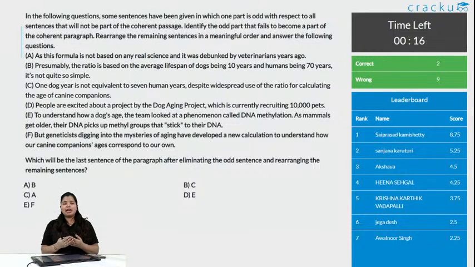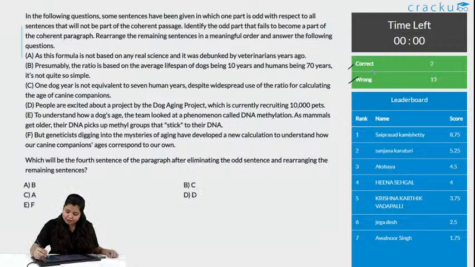Just analyze the paragraph, see what it is talking about, what are the 2 things it is talking about. Come on, I am giving you a hint. What are the 2 things it is talking about and which sentence to ignore? With this, the time is off. For the last question, there are only 2 correct answers and 10 wrong answers. So, let us see how we solve this. K says, man, very tough it was. Okay, it's not tough, you just need to analyze the paragraph very properly, you will get the things.